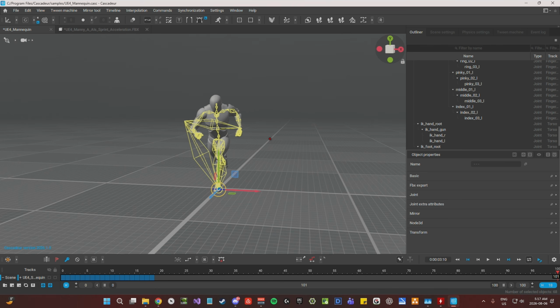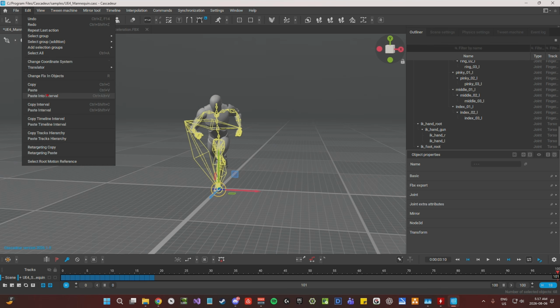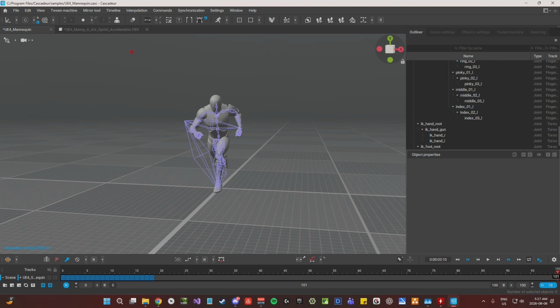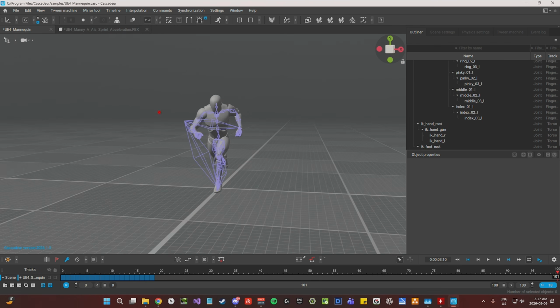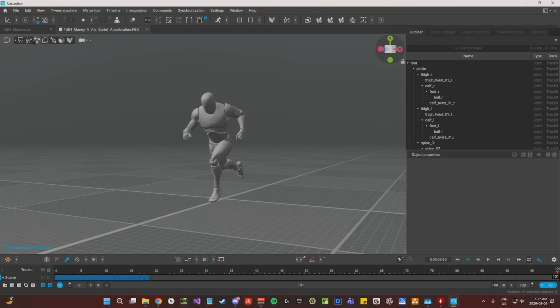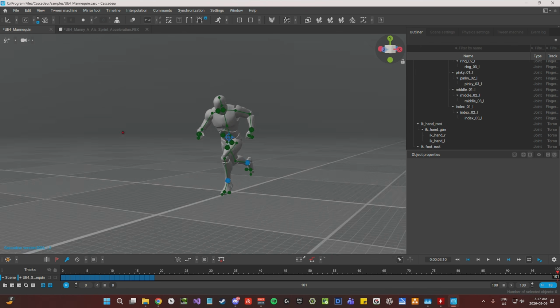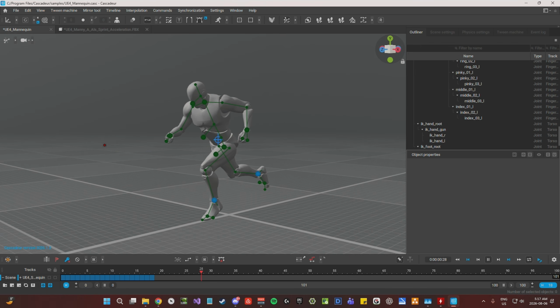The thing I missed there was that you have to highlight the whole timeline again. Then you go to paste interval. So we copy the interval, then we paste it. The reason we move it over onto the sample is so we can have the other functions, because in this version we don't have them available. We just have this one, and that's not good enough. Once you've done that, all these functions are available, and the full animation is here.